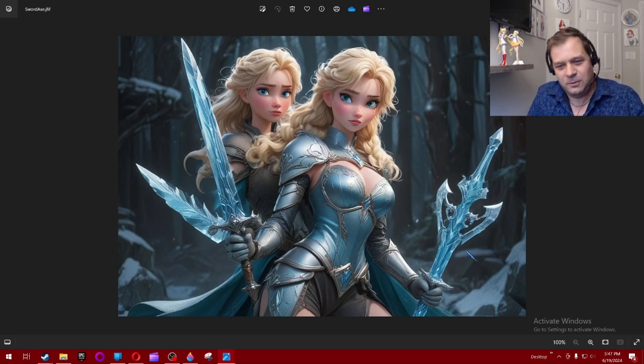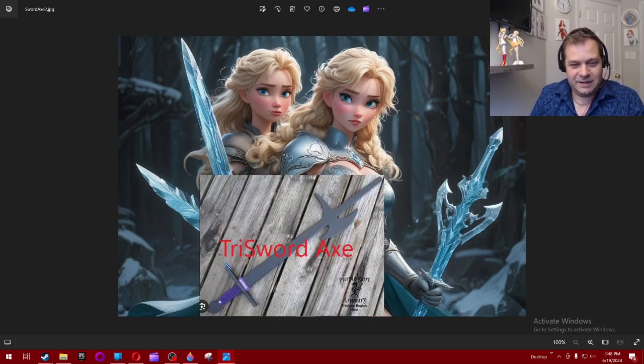This is such a cool fantasy weapon. It's hilarious, just amazing. Yeah, there's nothing like that out there. The closest thing I can think of was the tri-sword axe. Well, the sword axe. This is sword axe fantasy, just make up stuff. However, I would name this tri-sword axe, kind of like a trident sword axe. This is hilarious. This is just amazing.